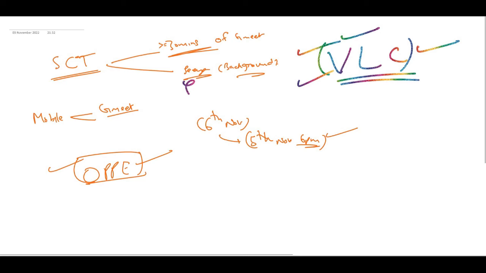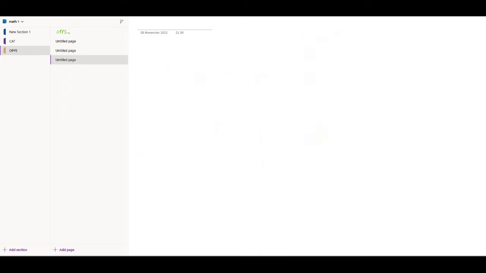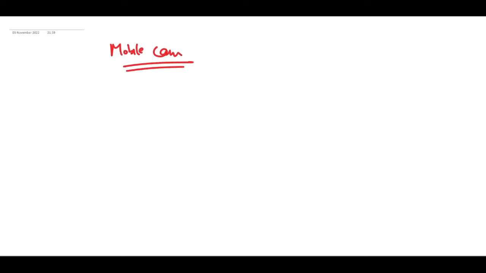And now the real thing lies here. Your mobile webcam, I mean your mobile camera, not this pen. Your mobile cam continuously shows your presence in front of the system to the proctor.